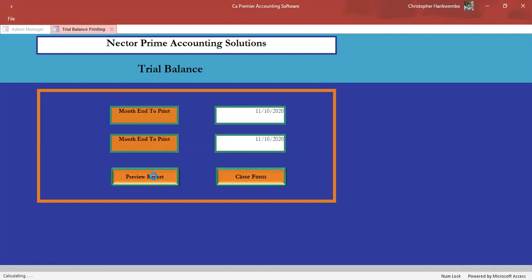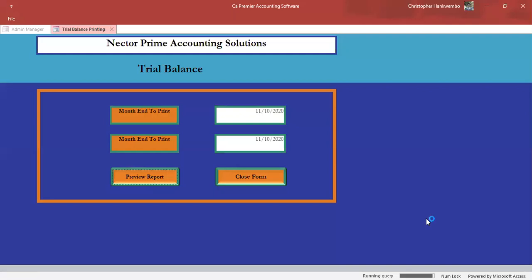But you have to wait patiently before that, because we are talking of 186 tables which have to be checked. Each table goes off to millions of records, and then it has to fish out the records which are relevant for this. So that's why it takes a bit of time, but what I mean by a bit of time, it doesn't take more than 3 minutes. You see, within 2 minutes, as you can see, it's almost done. Running. So very soon we'll have our trial balance popping up on the screen.